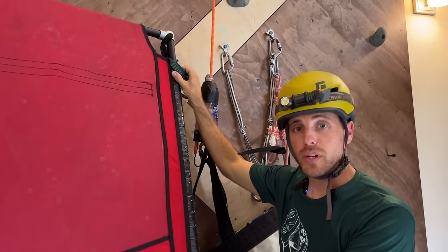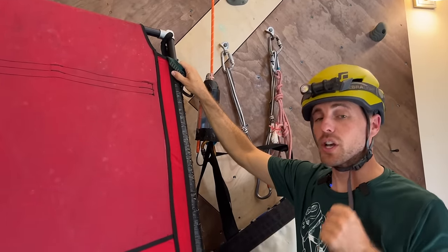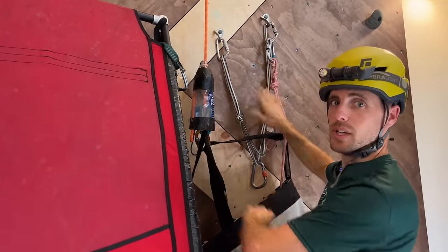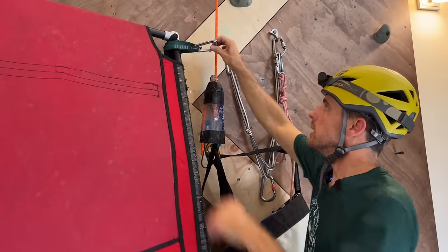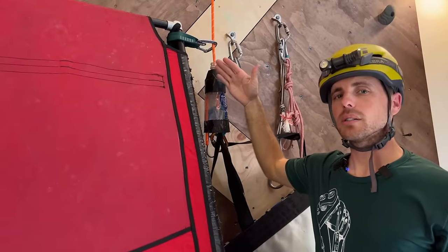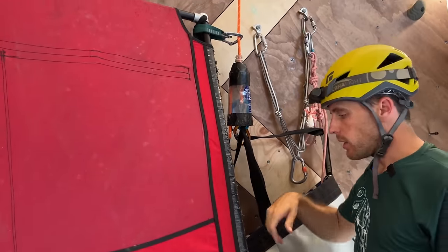In order to demonstrate this, I'm standing on the ground, which makes this a lot easier to do. Please practice this hanging off of something in its entirety before trying to do it on a big wall your first time. This is a short sling haul line that's already a little tight, so I can slide up the Portaledge.